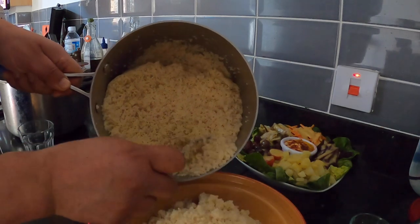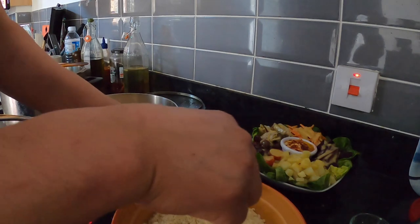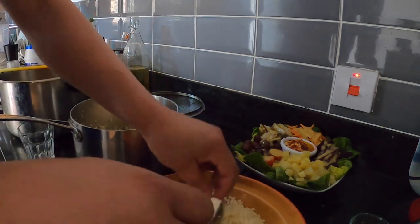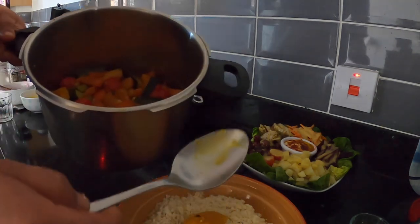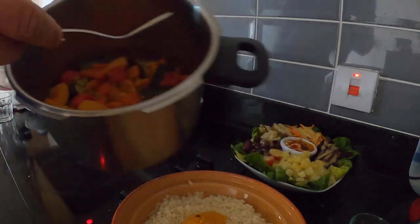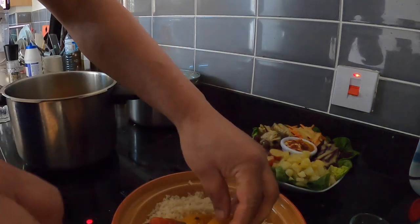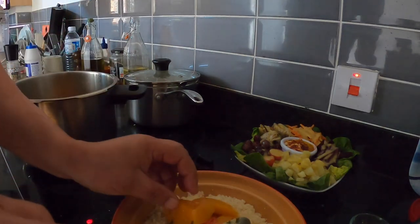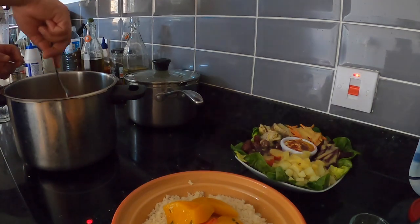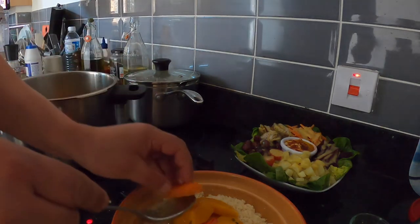If it's cold, you can put it in a dish and warm it in the microwave. You see the sauce here? You can see the sauce, how it's coming. So put some. If I have meat, I put the meat on the bottom and after it, I put this around it. Because I don't have meat, I put some of the veg like that.